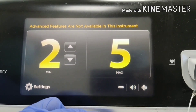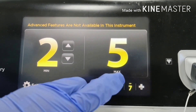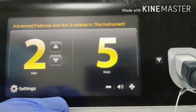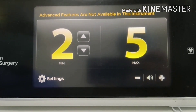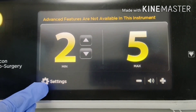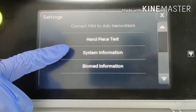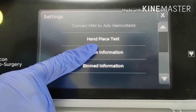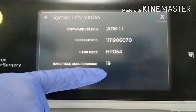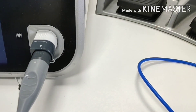These are the volume keys. By pressing the plus button we can increase the volume and by pressing the minus button we can decrease the volume. The ideal value we keep is five. To check the number of uses remaining on the handpiece — that is the transducer — go to settings and press the lower key. Click system information and it will show the handpiece remaining uses. For example, 19 uses are remaining on this handpiece.